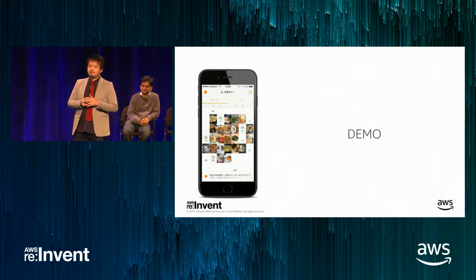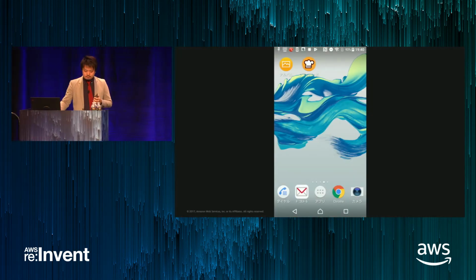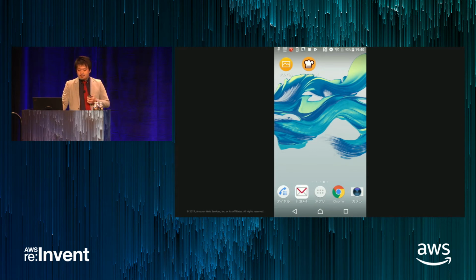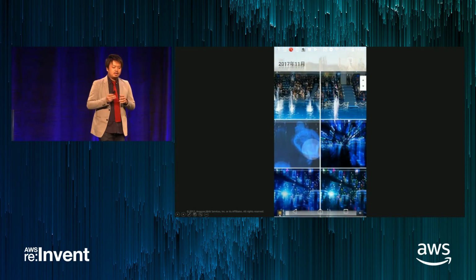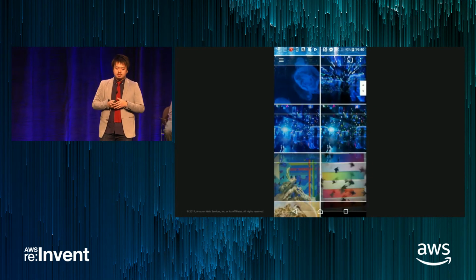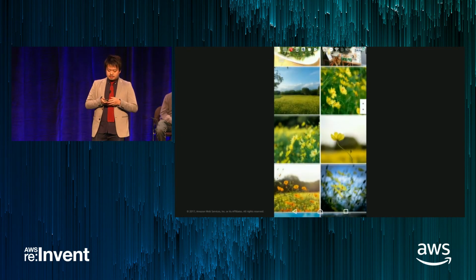So let's watch a demo video of this feature. This is a video of an Android smartphone. As we can see, there are many kinds of photos in the camera roll. There are some food photos.